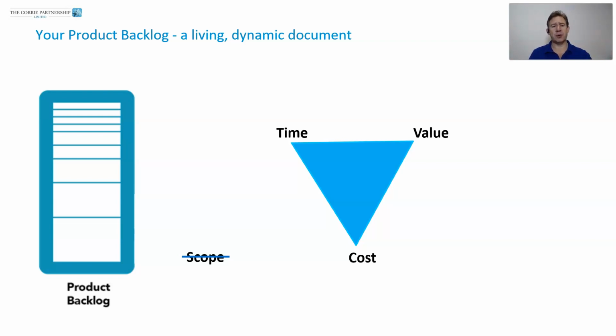If this is more important than anything else that is in the backlog, then just help us understand what is less important, and we will move that down, and then agree that that might be something that we don't then deliver. Again, time and cost may be fixed, and that's absolutely fine. But what you're doing is constantly focusing on constantly iterating and evolving what it means to deliver value.